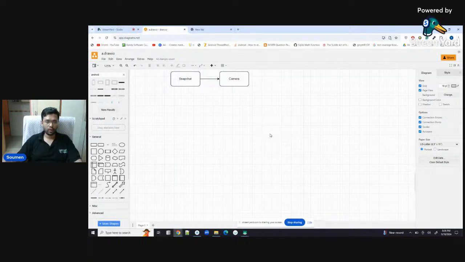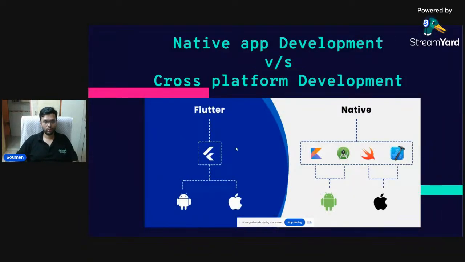They are not doing anything as such with the hardware, and they're just trying to get the API connections from your phone, and that should solve your problem with Flutter, as you'll have one single code base to create multiple apps. So that's where you should go. If your app is not relying very much on hardware, you go for Flutter. If your app relies on a lot of things dependent on hardware, then you go for native.